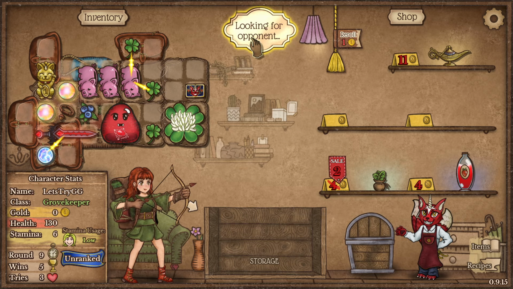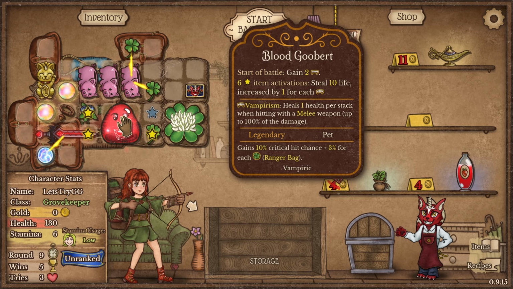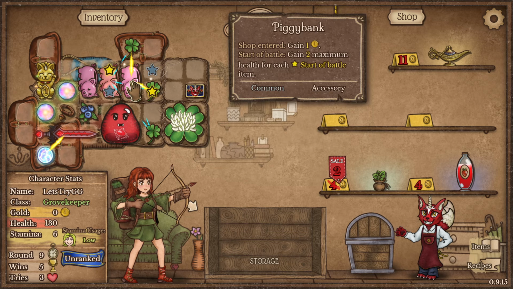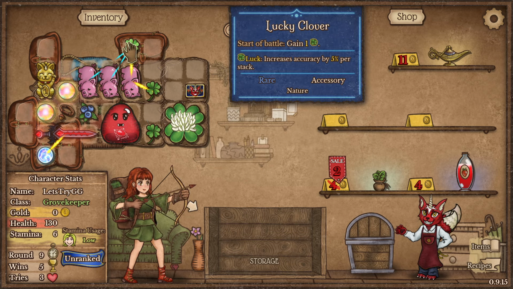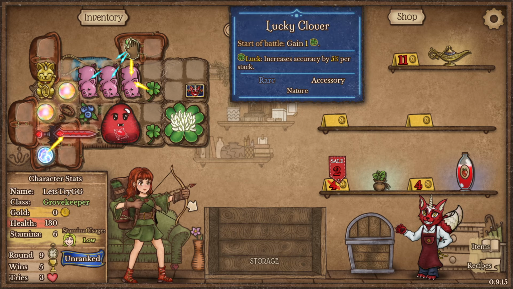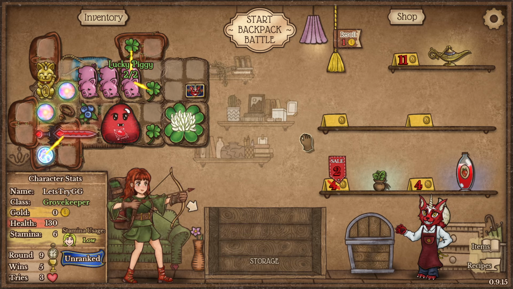Wait. No, stop. I wanted to roll again. Do I have nothing I can sell to roll? I need the blueberry. I need these orbs. I need this. I need this. I need these pigs. Do I need this clover? I'm gonna say I don't.